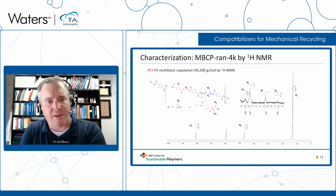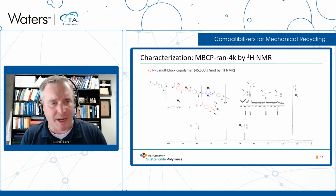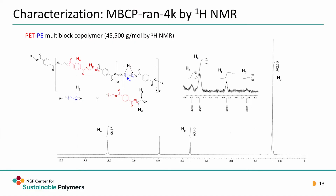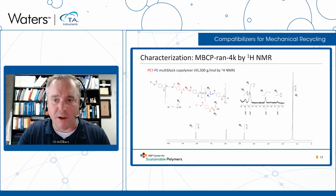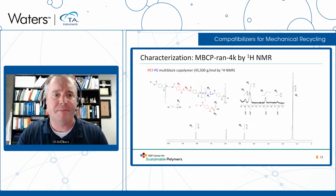The characterization of these materials is a little bit tricky, and I'm not going to spend a lot of time on this, but I'll just point out that due to the way in which these are coupled together with a step growth like chemistry, the number of possible end groups are several. And so NMR analysis looking at end groups has to account for all of the possibilities. This is laid out very nicely in one of our papers. And the NMRs have to be run for fairly long. So some of these NMRs we run for 24 hours to collect enough signal to noise.